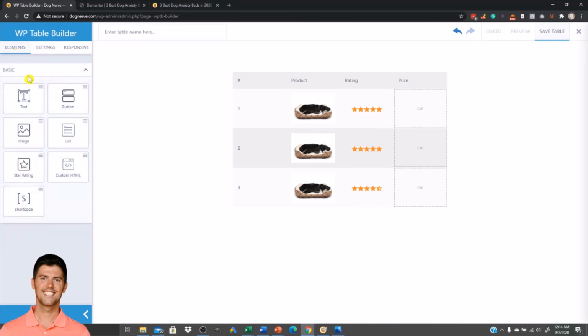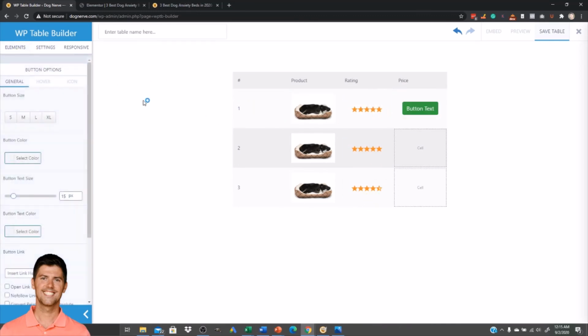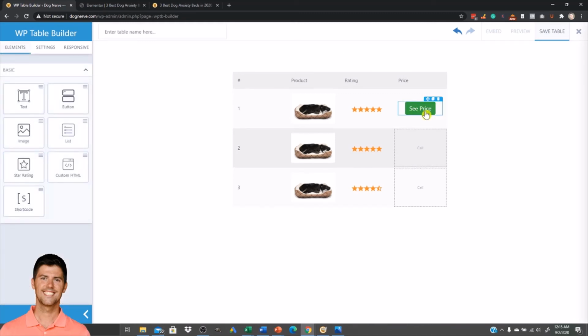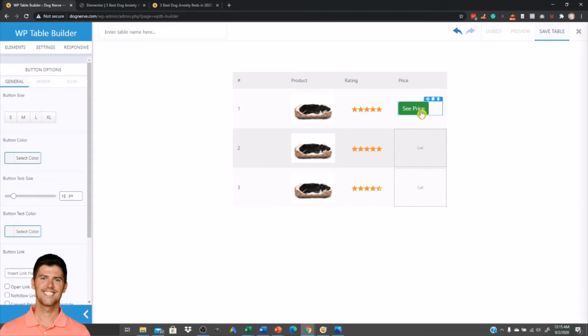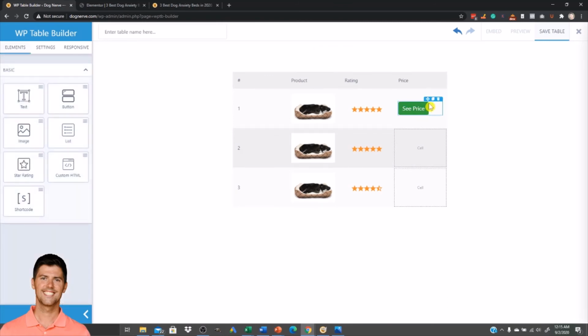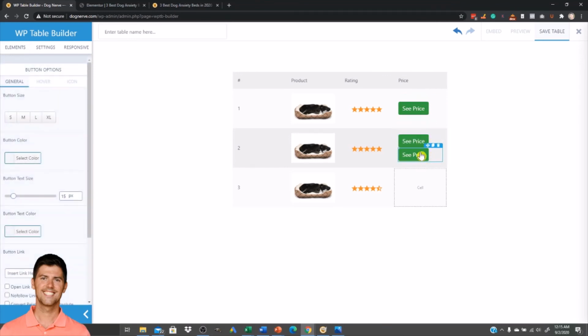And then price is going to be that button. So I'm going to add buttons to each, and I'll name them check price or see price. Make it shorter. And this is centered, so I want to actually change this to the left. I want to keep the text see price. Duplicate.